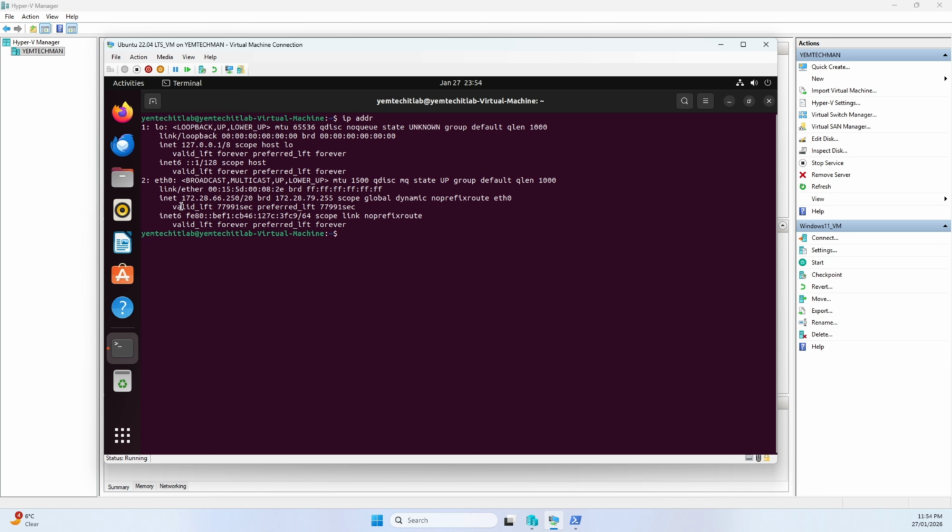You can see here, this is my IP address. This is the IP address of that Linux machine. So I've got the IP address, that's one thing I need to know. And then the next thing, I want to know the username of this machine. So I will type whoami and press enter. You can see now it's telling me the username. So I need these two in hand to be able to do that.